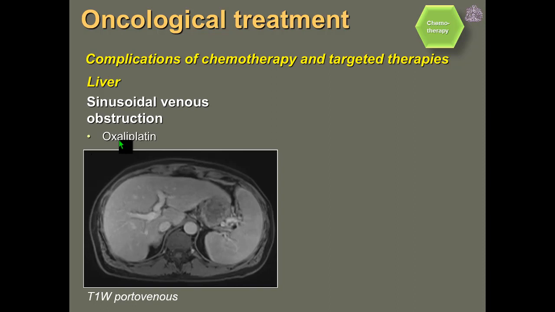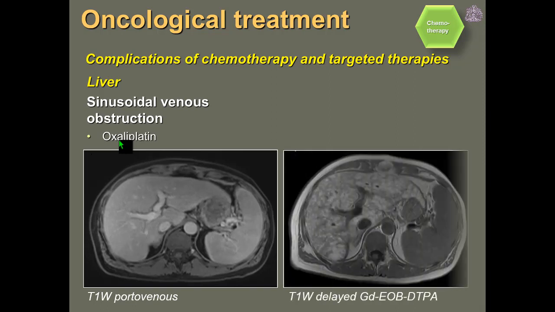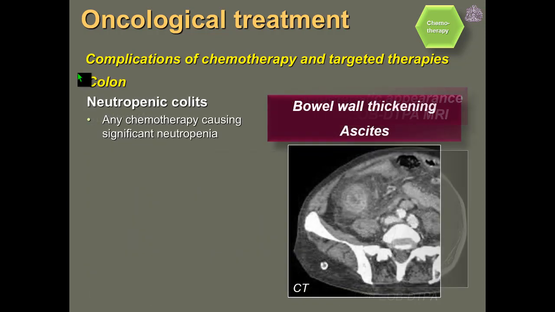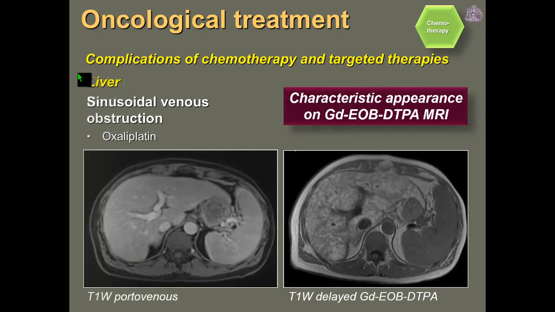Increasingly, we also see this in patients who are given selective internal radiotherapy, or SIRT. And as you heard from Kiran, it can also occur in children as a result of post-transplantation. So one of the key developments in imaging is that if you use a liver-specific contrast agent, you can look for this typical lace-like appearance of the hepatic parenchyma in the hepatobiliary phase of contrast enhancement.